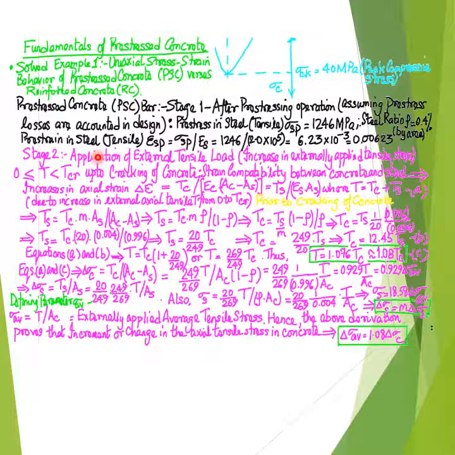Referring to the graph of the uniaxial stress-strain response of the concrete in the pre-stressed concrete bar, one may note that the stress-strain path traversed by the concrete in the pre-stressed concrete bar upon the application of the externally applied tensile force T up to the point of cracking of concrete is highlighted as the pink arrow.